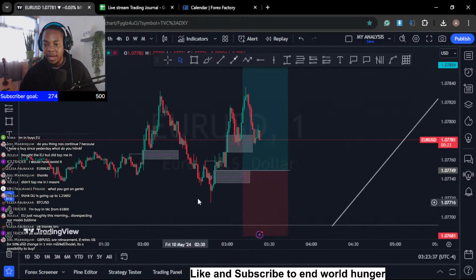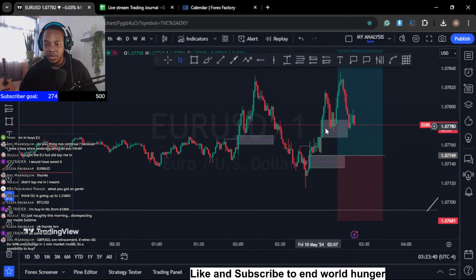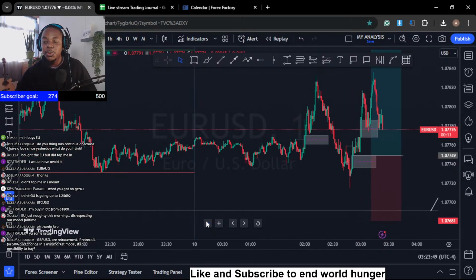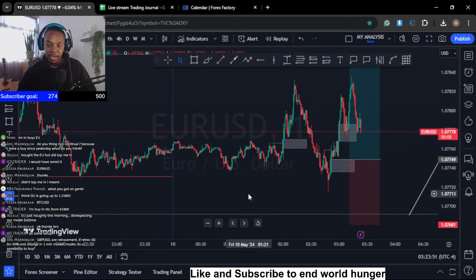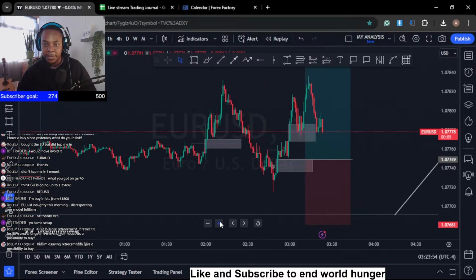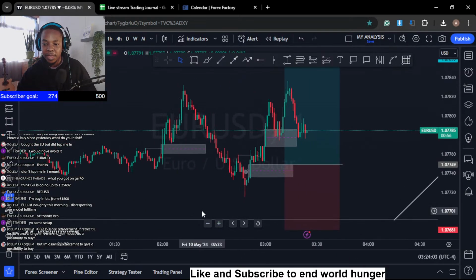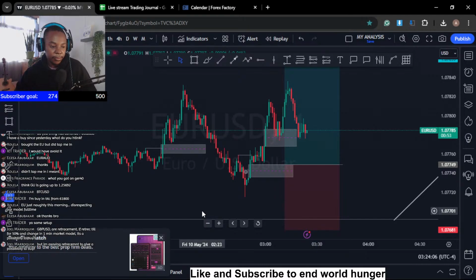Still have an eye on that trade. We can actually drop into it. If not, I'm looking at GU and EU. GU is the stronger one and EU is the weaker one, which means the best one to buy is GU, right? But the fact that GU is already up there and already taking out Asia high kind of gives me pause. GU retracement, if it retraces to 50% and we get a change in the 1 minute market model, it's possible to buy.